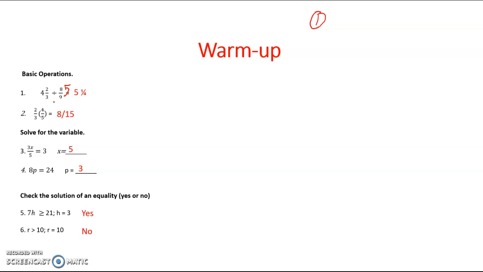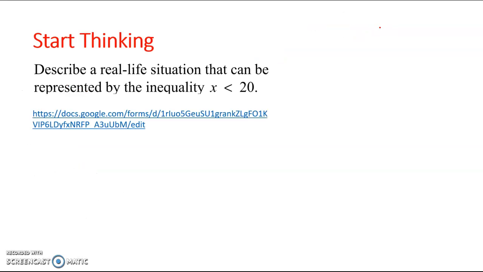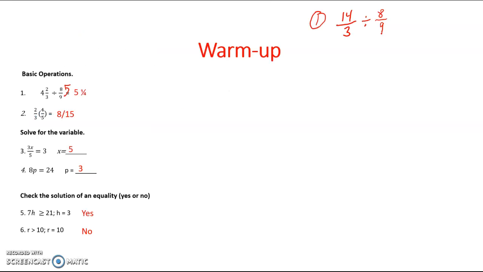Before I multiply or work with the fractions, I'm going to go ahead and convert that 4 2/3 into an improper fraction. It's a little bit easier to work with. So 4 times 3 is 12, plus 2 is 14. So that equals 14/3, divided by 8/9. And so I need to multiply. I need to convert that divisor into a reciprocal. So I get 14/3 times 9/8.